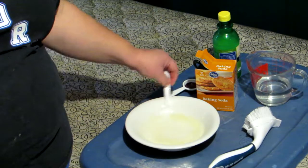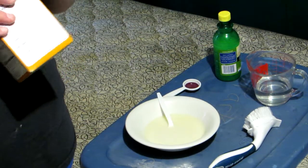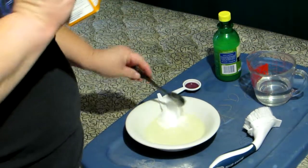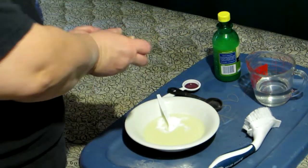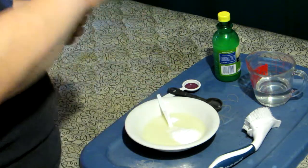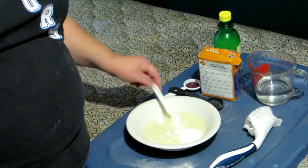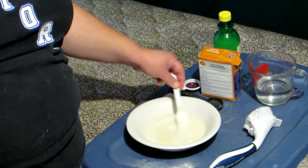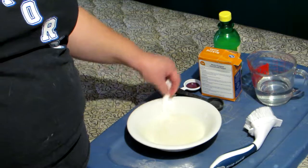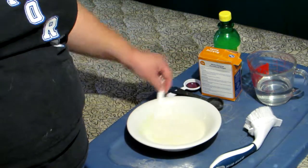Okay, so still not quite there. So just keep adding baking soda until you get the right consistency. I'm just about out, so I think I'll just add the rest. That's all I have. So I'll just add it and use what I got. Okay, so let me go ahead and get this stirred up. Get this cleared off the bed and then I'll show you how I apply it.